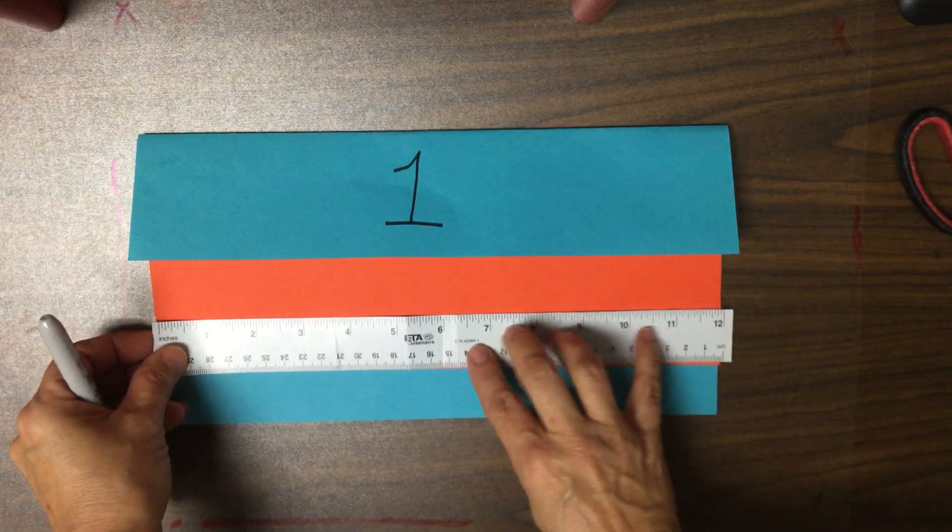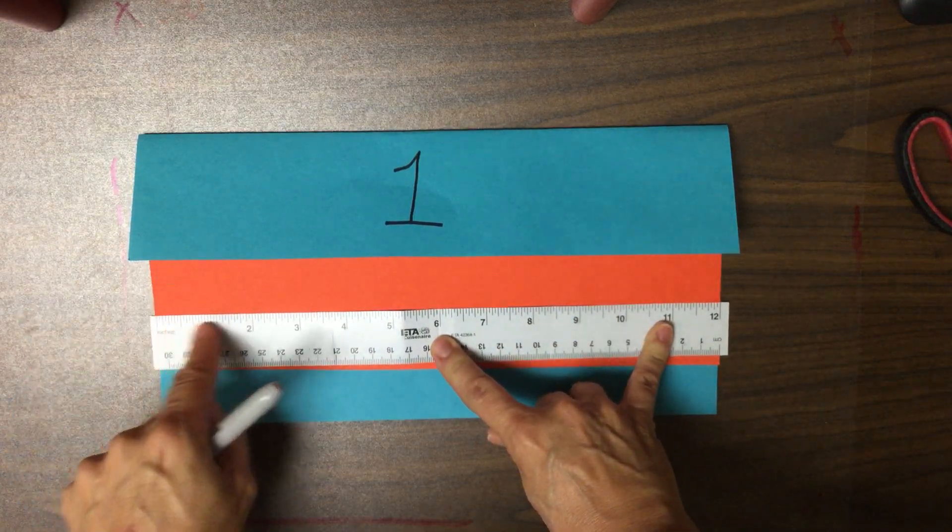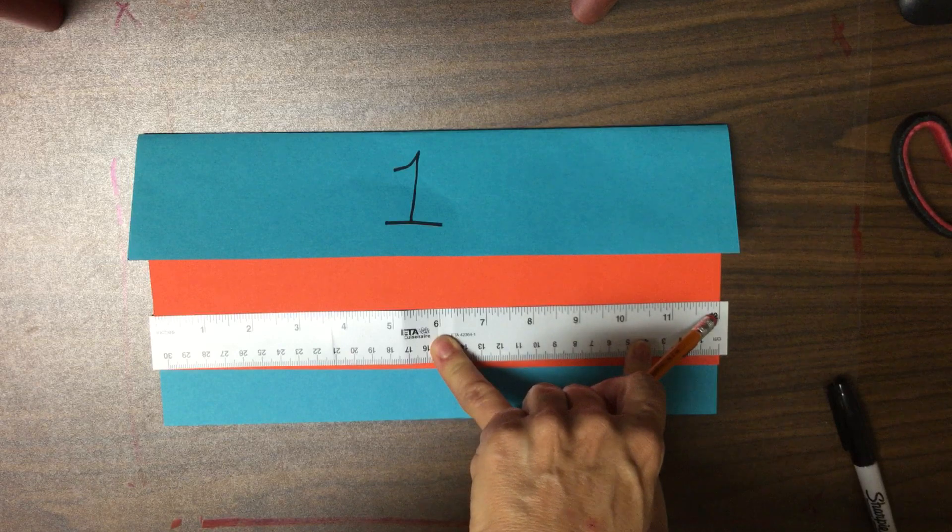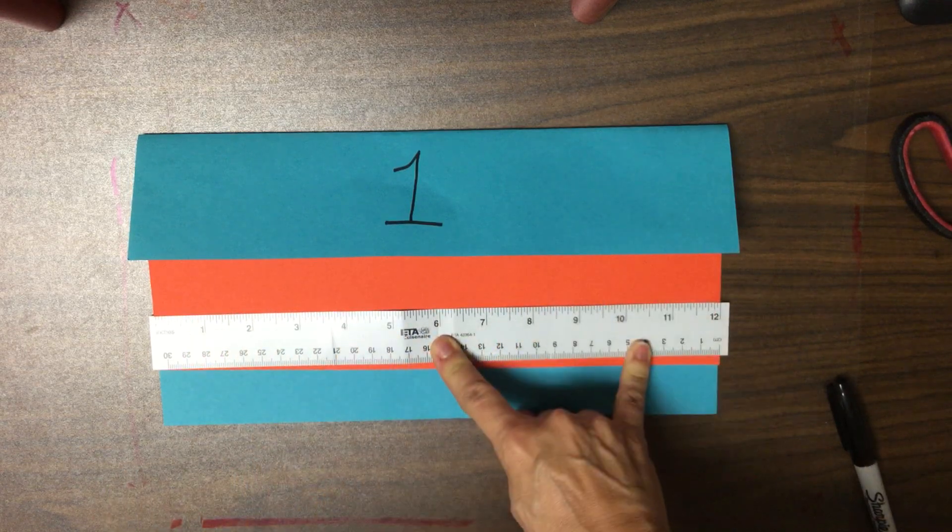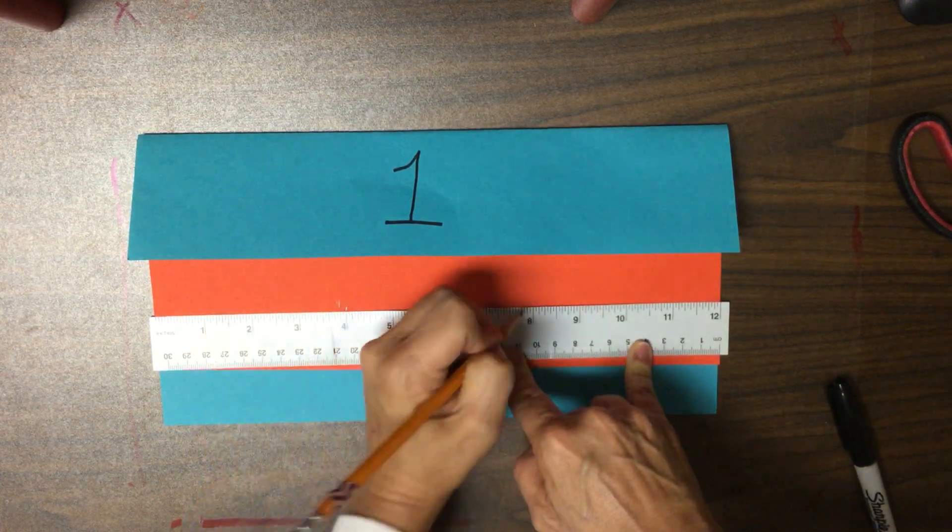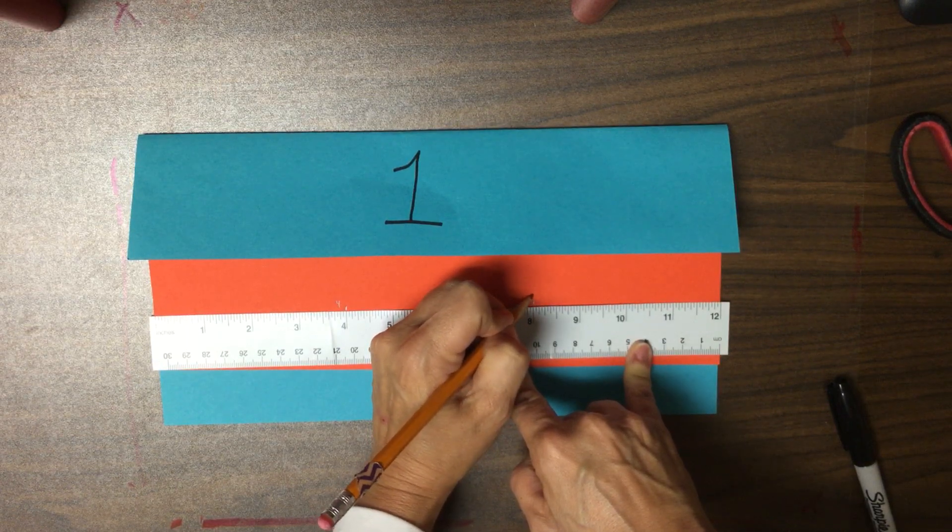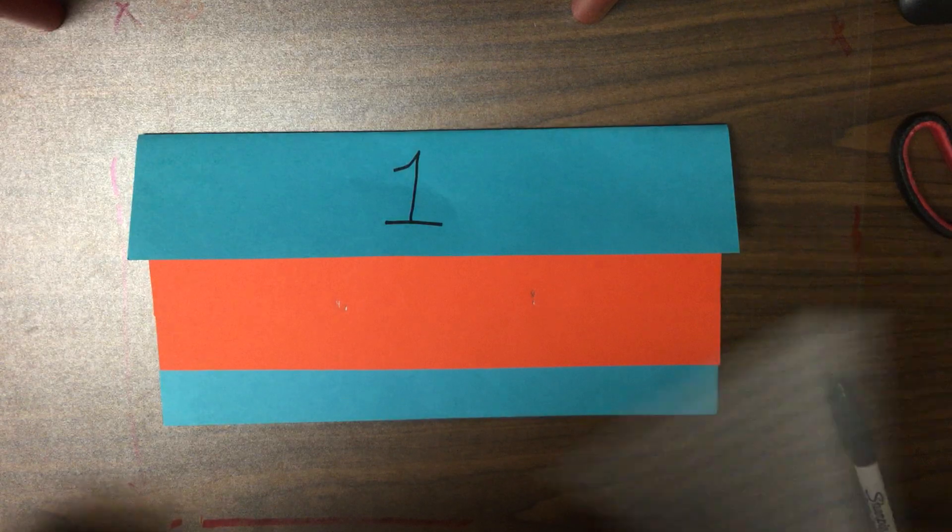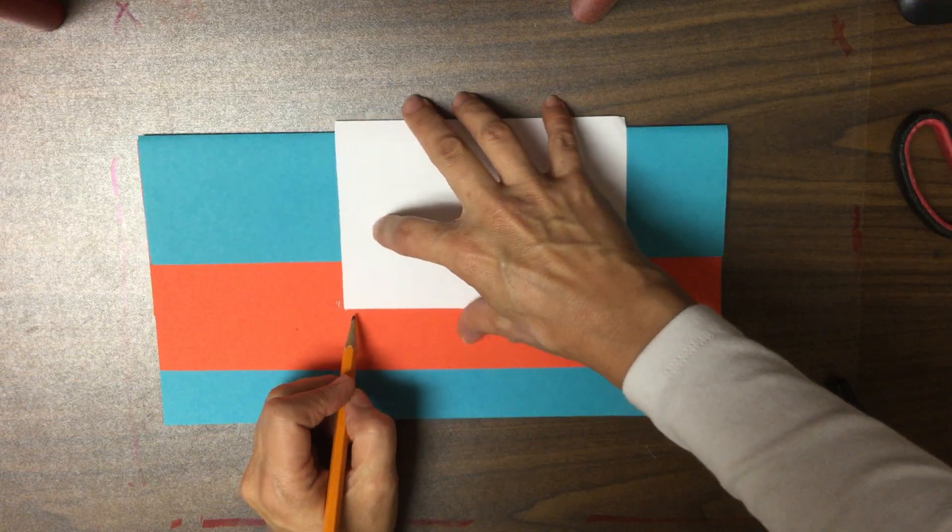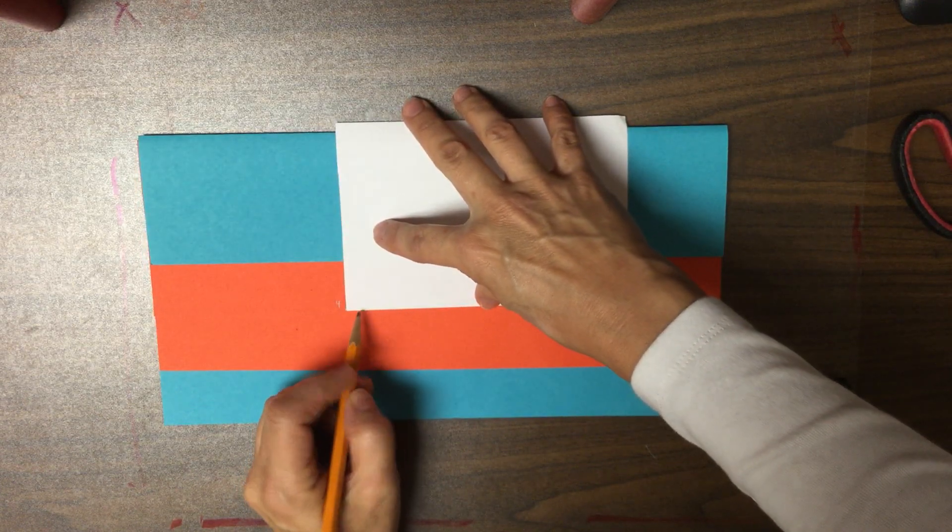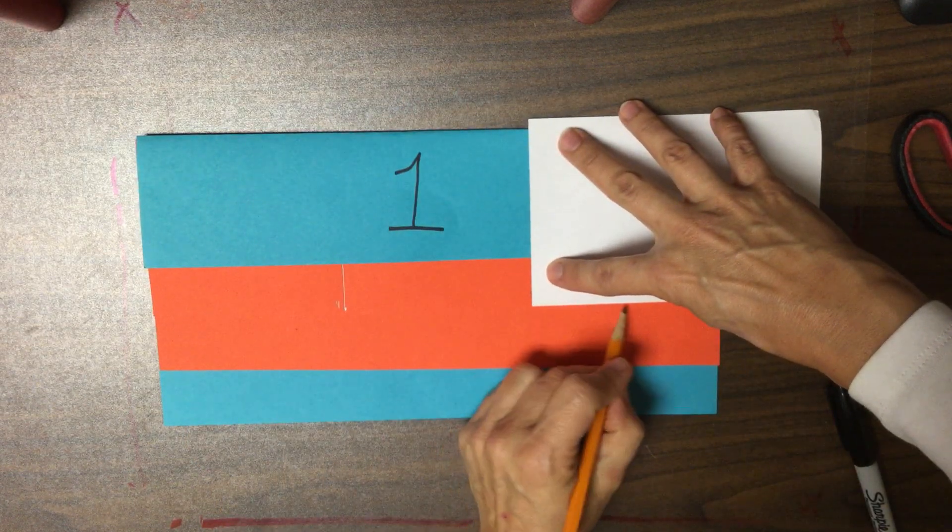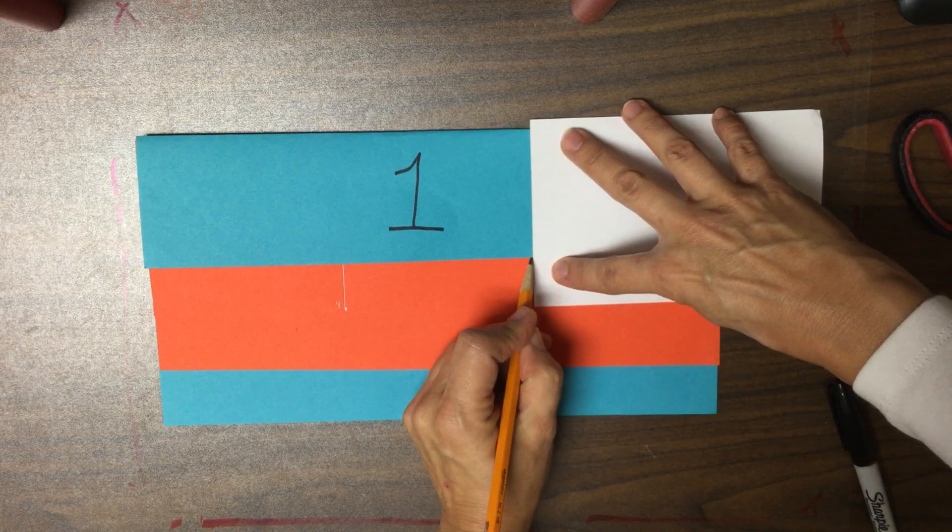So, we're going to get our ruler and again it's 12 inches and we have to divide the 12 inches into three equal parts. So, if we divide 12 into three equal parts, how many inches will each part be? Each part will be four inches. So, I'm going to mark here at four inches, make another little mark here at eight inches, and in order to make sure that they come out straight, I'm going to use my little index card and make sure it is straight on this edge and draw a line going up at four and make sure it's straight on this edge and make a line going straight up at eight.